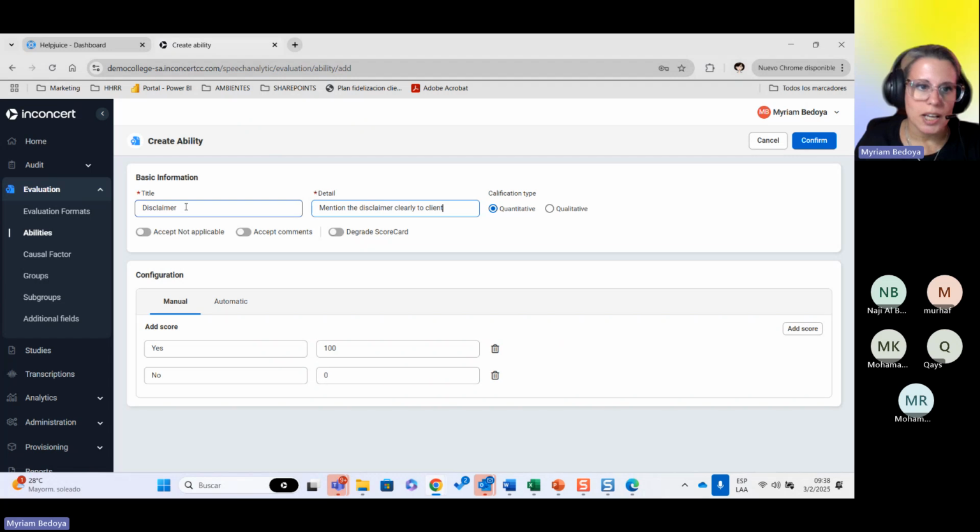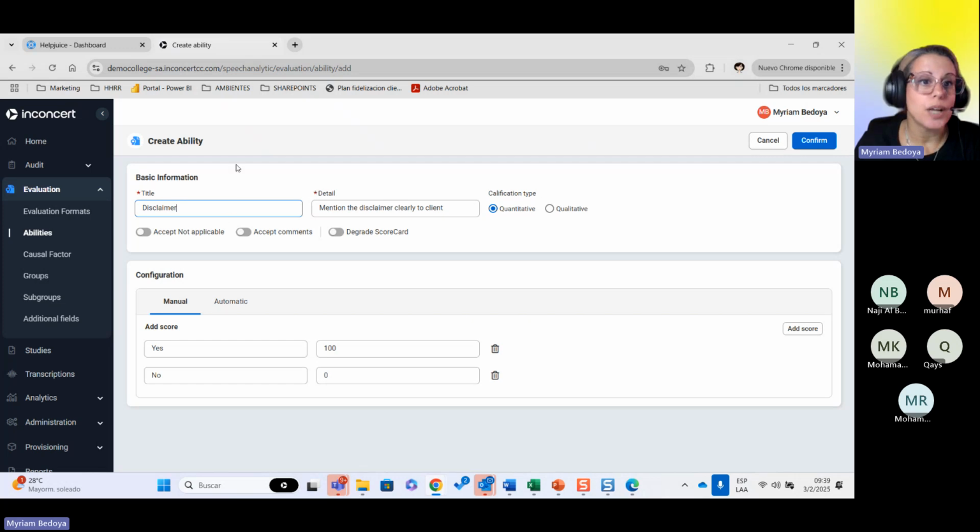Okay, so the titles usually cannot contain special characters or spaces. That is within any of the inConcert applications. But the details of the descriptions, you can put exactly what you're trying to do with this, right? What is this? This is something that I want the auditor to audit or that I want to be automatically audited, right?